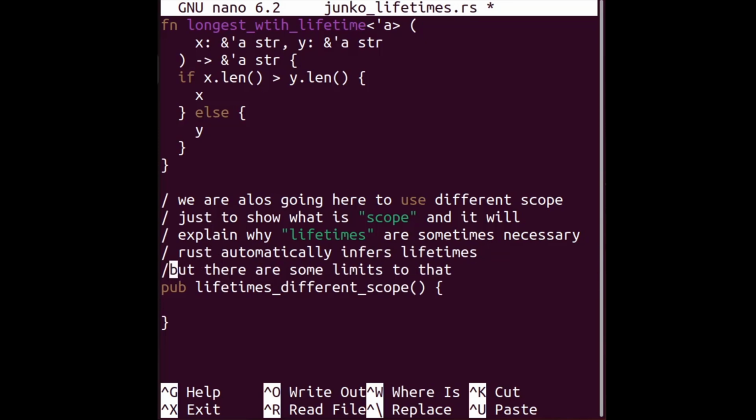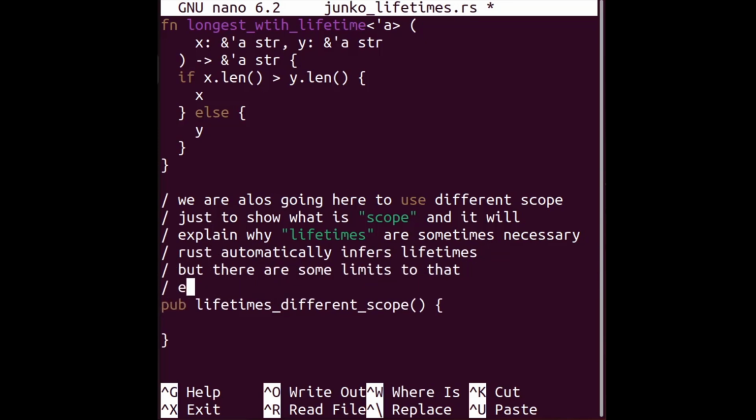So here I'm using the syntax of lifetime for this easy function. We don't need it, but it's a good introduction to see the scopes and how it works. In the second example, I will use a struct at this time. Yes, you need lifetime at this time. It's mandatory to use it.